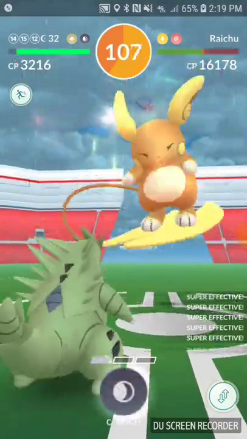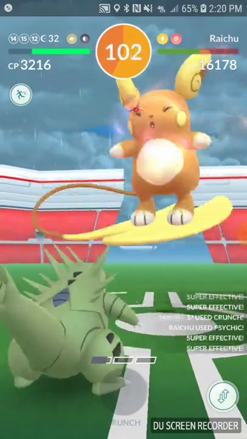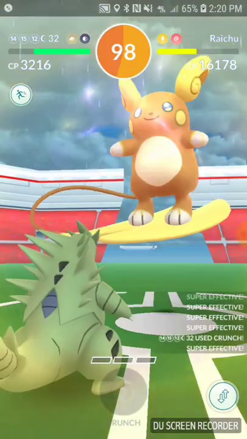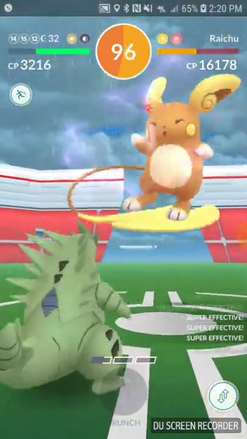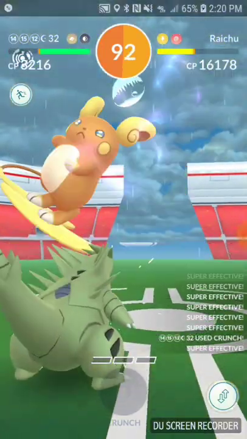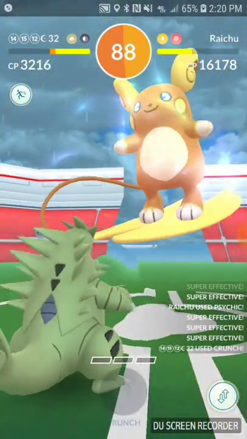You guys should be able to have them at level 30 by now. And as long as you can do that, you guys can solo this cute little surfing rat. Electric rodent. Man, I could only imagine if Ash had to fight Lieutenant Surge, and Lieutenant Surge had one of these Raichus. Ash would have lost so hard.